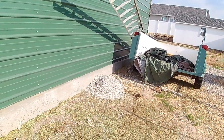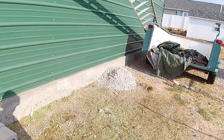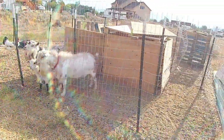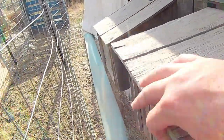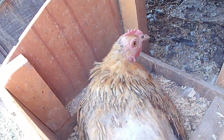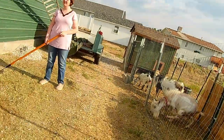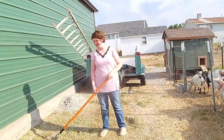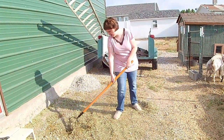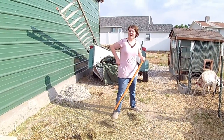Hey, Sammy. Yeah? Come get the rake, and let's rake this gravel out. Zipper's flat. Finally growing feathers. Is she? I'll show you Zipper. She's broody, but she also molted really bad. Yeah, we're getting some feathers back, aren't we, sweetheart? Good. She's been bald for a while. She molted in January, huh? She's not grown feathers back because she's the only one who hasn't gone broody.